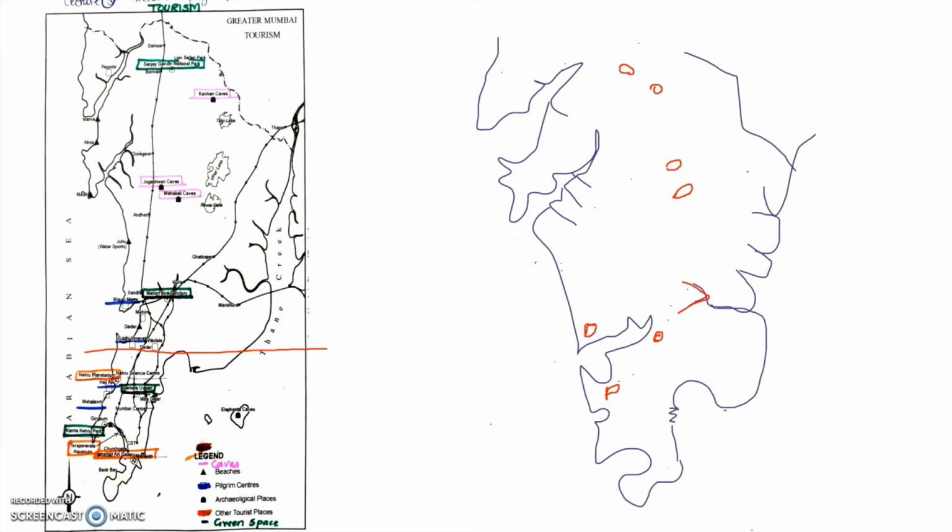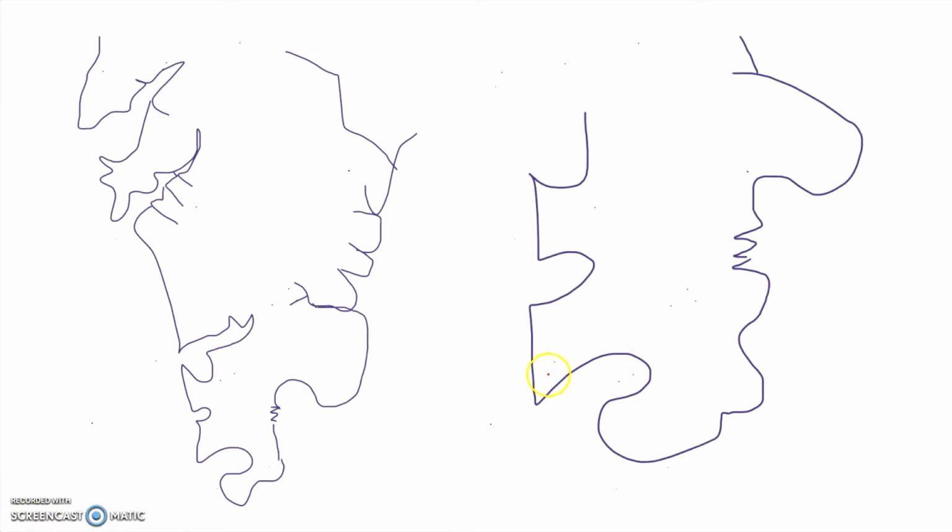Now we will try to draw this. I have zoomed in here, or you can say this section is expanded. The bottom section of your map is expanded here. Okay, so first go to the Queen's Necklace near Churchgate station. So here is your Churchgate station. Churchgate station has Jahangir Art Gallery.